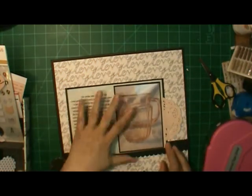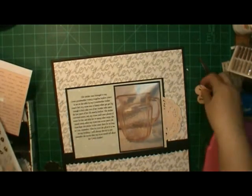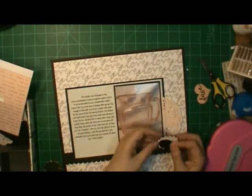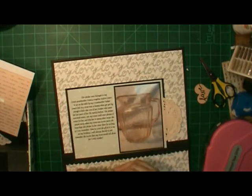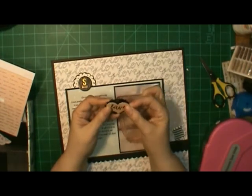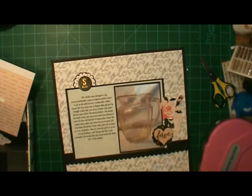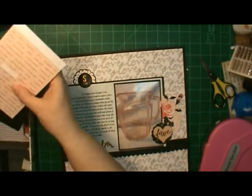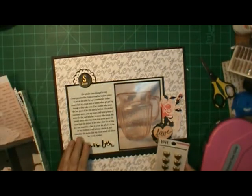But I wanted to scrapbook this picture and tell the story, and one of the little pieces that I use says stories, because in my journaling I put on there that my mom would tell stories about her little mother, and that's what she called her, her little mother. And I never asked her why. I wish now that I had, especially when I was doing this journaling. I guess I heard it all my life and just kind of took it for granted that that's who she was and didn't even think about it. But I did want to put that in my journaling.